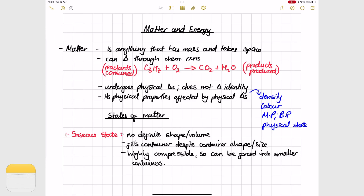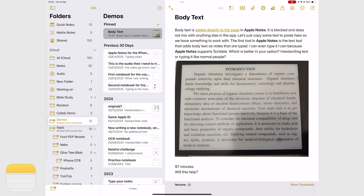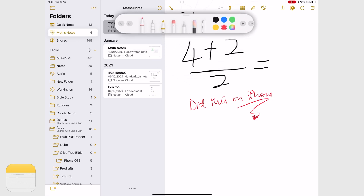There's a method to minimalism where you don't have too many options, fewer icons, and everything on a single screen — no moving around trying to find things or navigate through screens. Apple Notes is brilliant with that, even with the annoying handwriting toolbar. The toolbar is just too big and gets in the way sometimes.